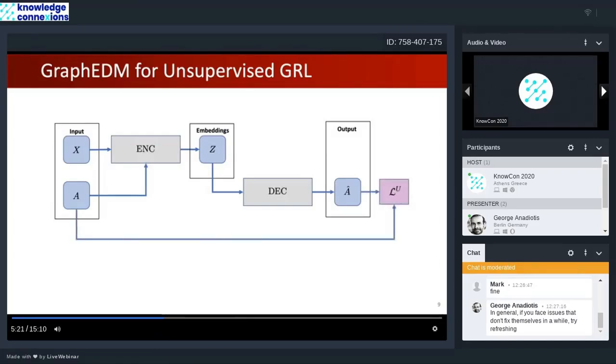The parameters of the encoder and decoder are then learned via gradient descent using an unsupervised objective function, which essentially tries to make the embedding similarity matrix as close as possible to the graph similarity matrix. The graph similarity matrix can be defined in many different ways, which gives rise to different embedding methods. For instance, some methods may want to preserve the first order graph proximity, namely the adjacency structure, while other methods want to preserve higher order graph similarities. After optimization, we can extract the learned embeddings and use them as features for downstream machine learning tasks.